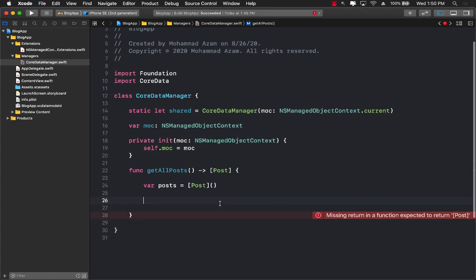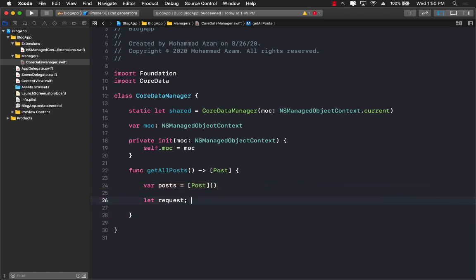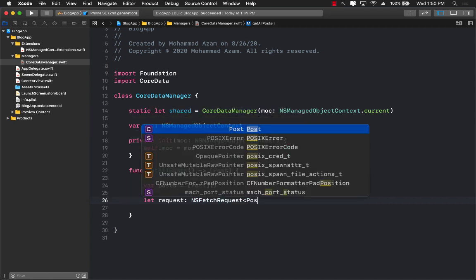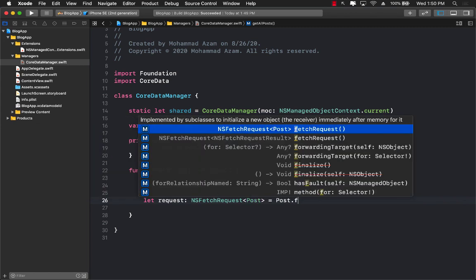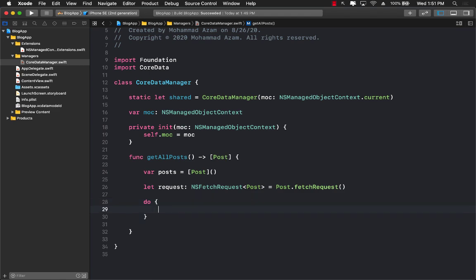And now we can create a request. So I'm going to go ahead and create a request, which will be of type NSFetchRequest of type Post, because we are trying to get all the posts, Post.fetchRequest. And now we can go ahead and actually fetch it.